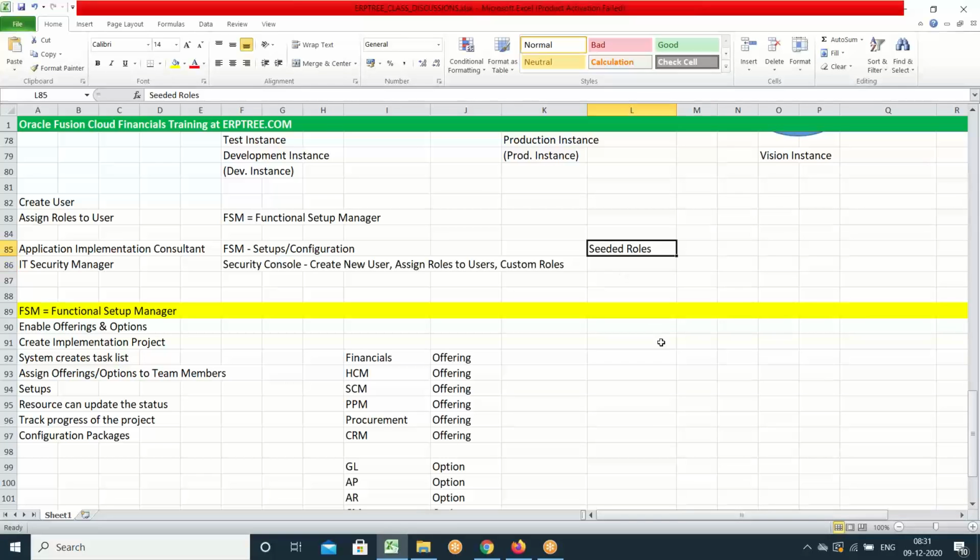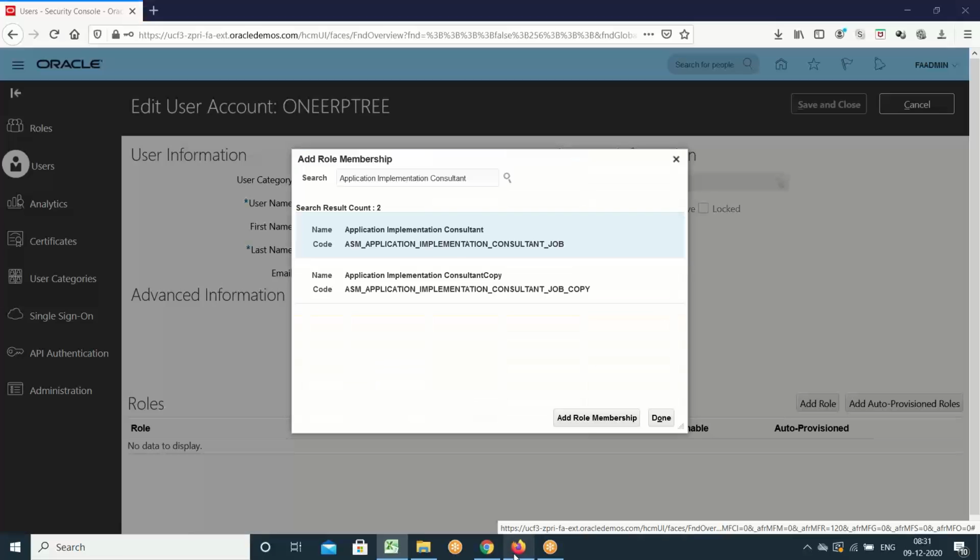We can create our own roles also. Going forward, we'll see how to do that in the system. For now, the simple point is that the application implementation consultant and IT security manager roles are provided by Oracle. What Oracle provides, we call seeded roles.